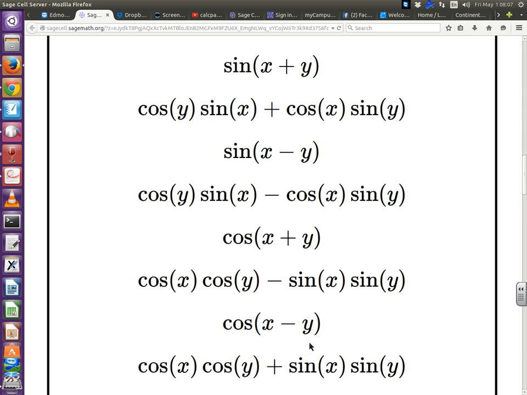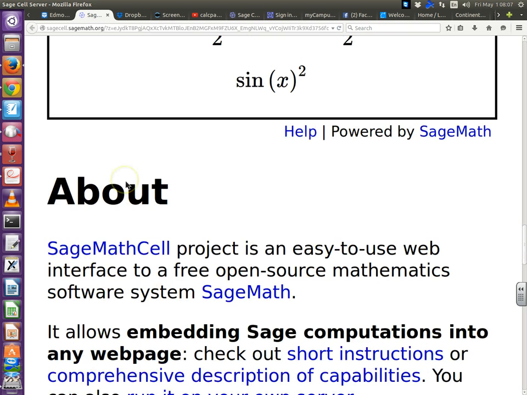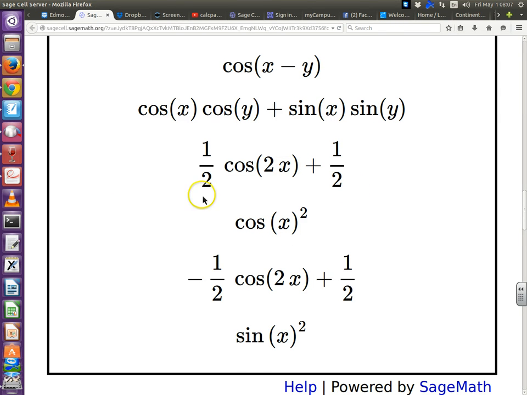By the way, this doesn't usually come up on the AP, but we use this to figure out the derivative of sine and the cosine, all that, way back in the beginning of the year, right? And if you combine these Pythagoreans with these, you get these. All right, so if you have to integrate sine squared, you do this: 1/2 minus 1/2 cosine 2 theta. If you have to integrate cosine squared, you'd use this: 1/2 plus 1/2 cosine 2 theta, right?